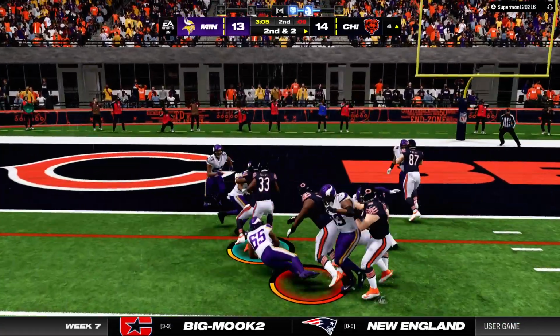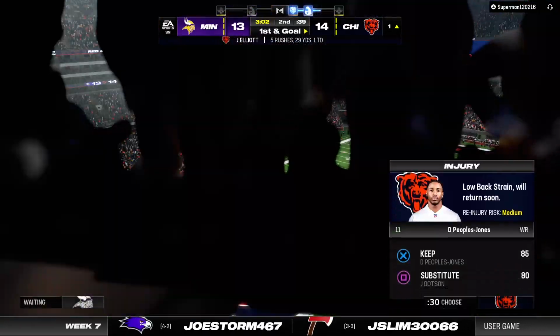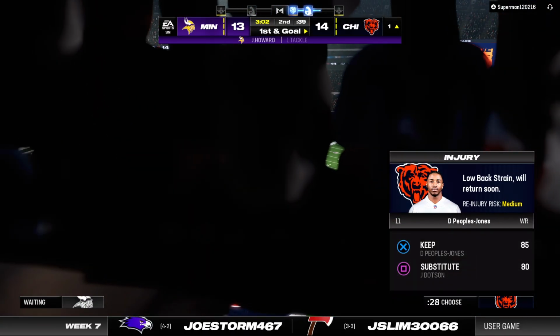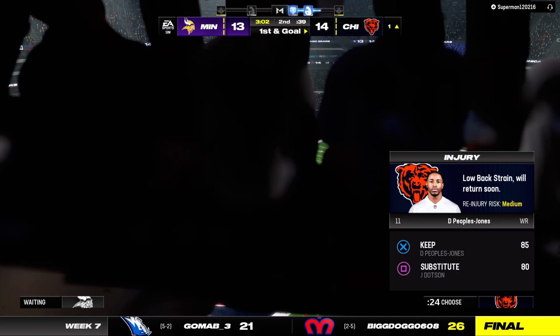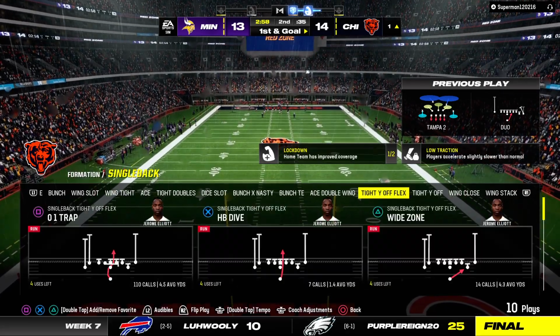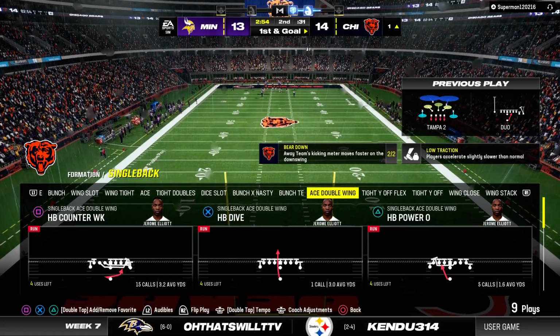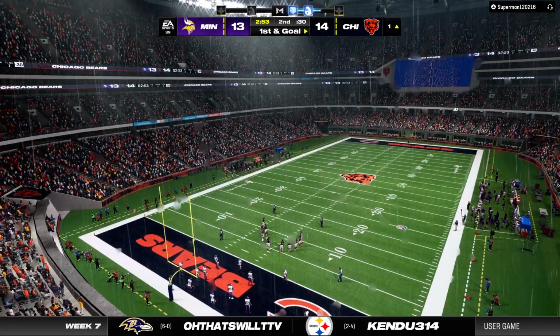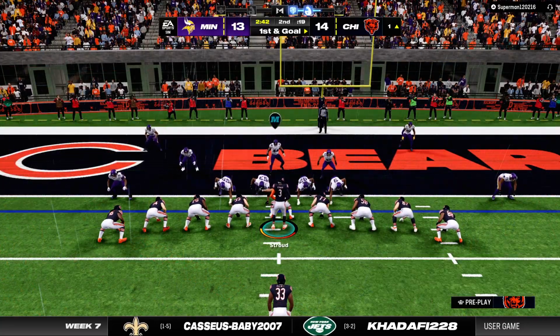On second down, Elliott. And he'll be brought down right on the edge of the goal line at about the 1-yard line. And give him 2 yards there as they're set up now with a 1st and goal. But we always talk about good down and distance, allowing offenses to expand their playbook. But 2nd and 2, that means your playbook's wide open. You can run just about anything. But a lot of times the play caller, he just looks down at his sheet, sees the short yardage runs, and goes to one of those.